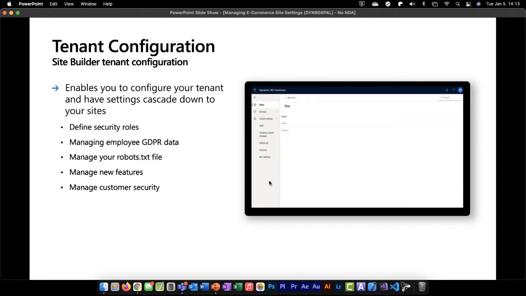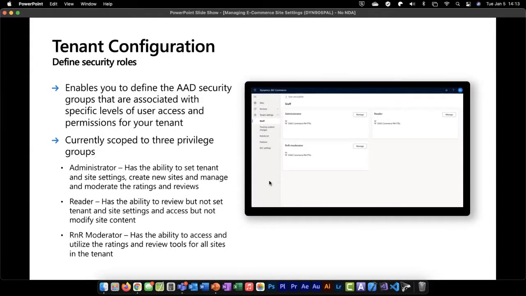We can manage the employee GDPR data. We can manage our Robots.txt file. We can manage the enablement or disablement of new features, and we can manage our customer security through our AAD entitlements. So we'll go ahead and start digging into these.